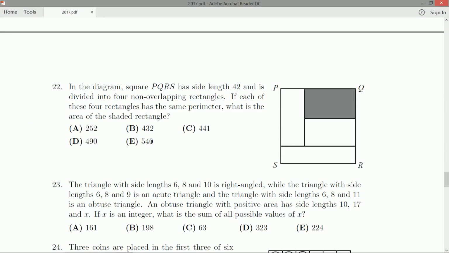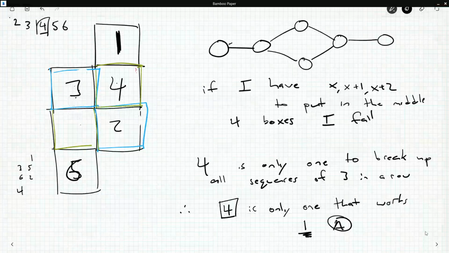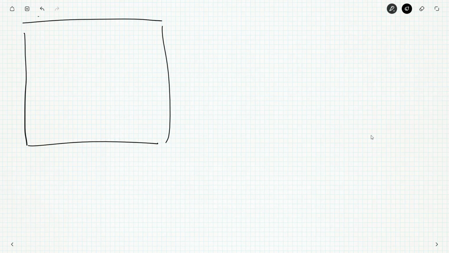Interesting. So, to know the area of the shaded rectangle, I'm going to guess we probably need to know both its side lengths. And perimeter has a nice relationship with side length. We copy our picture over. Let's do it a little bigger so I can mark it up with some more numbers. Alright, so we have one across the bottom and then one across the height, and then that's split in two.